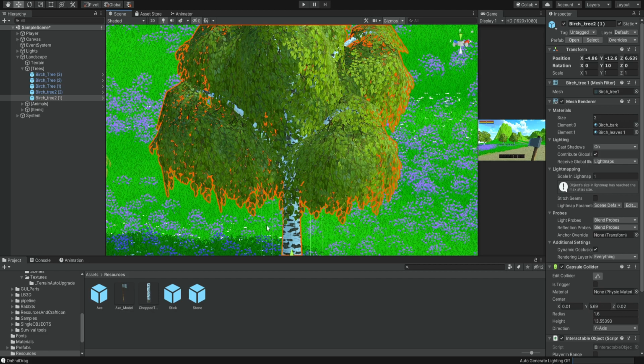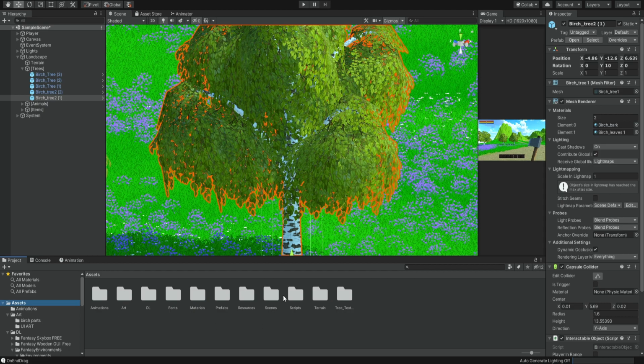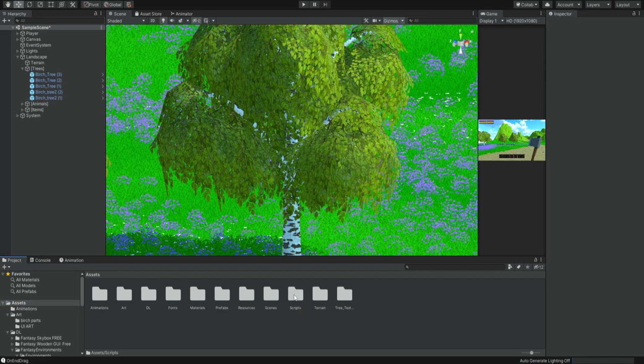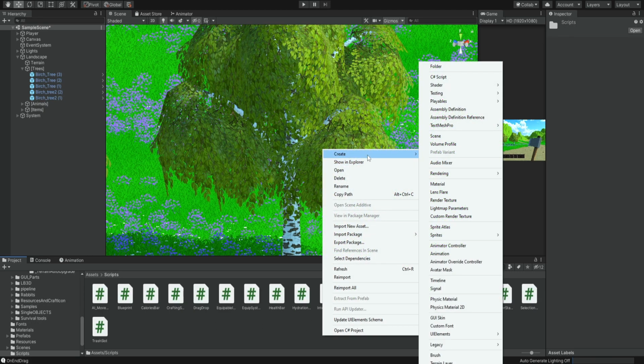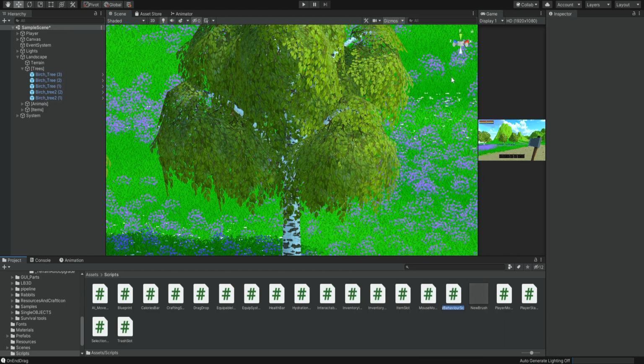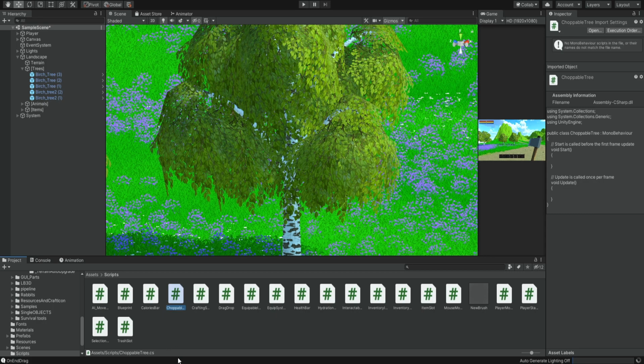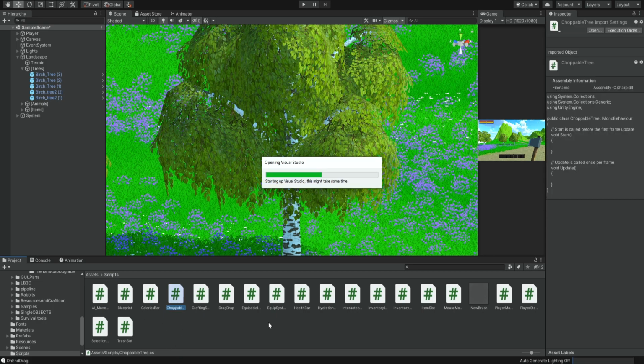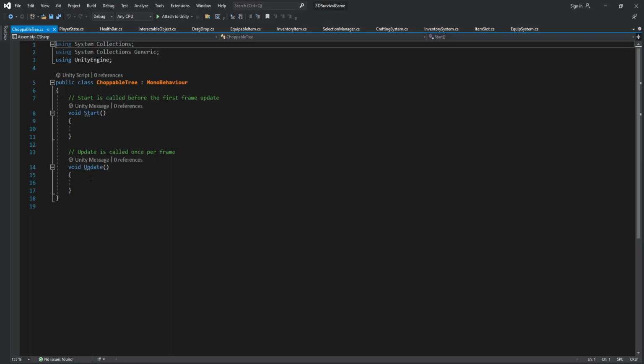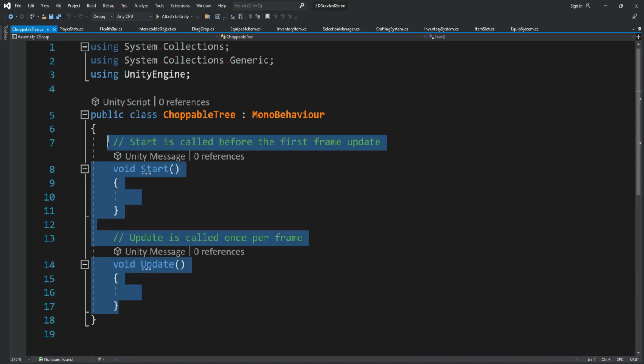Okay? So the script will take care of all of these things. So we go inside our scripts folder, and we're going to create a script that is called choppable tree. Okay, so we're going to open it, and inside we're going to start writing the code.